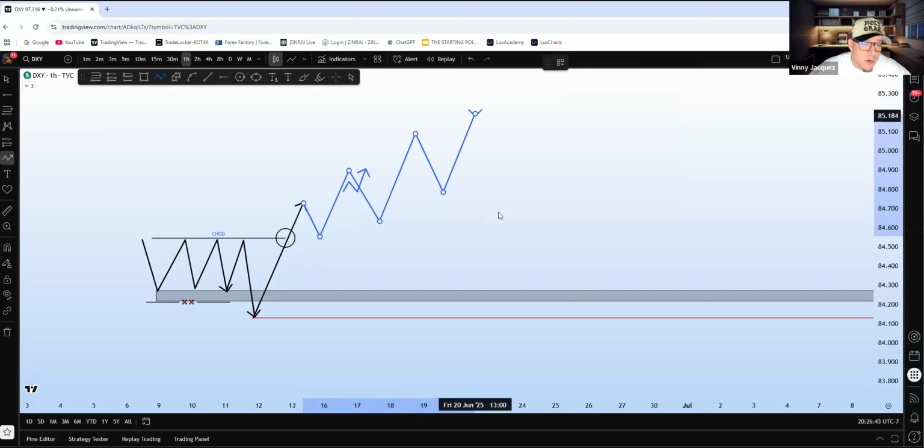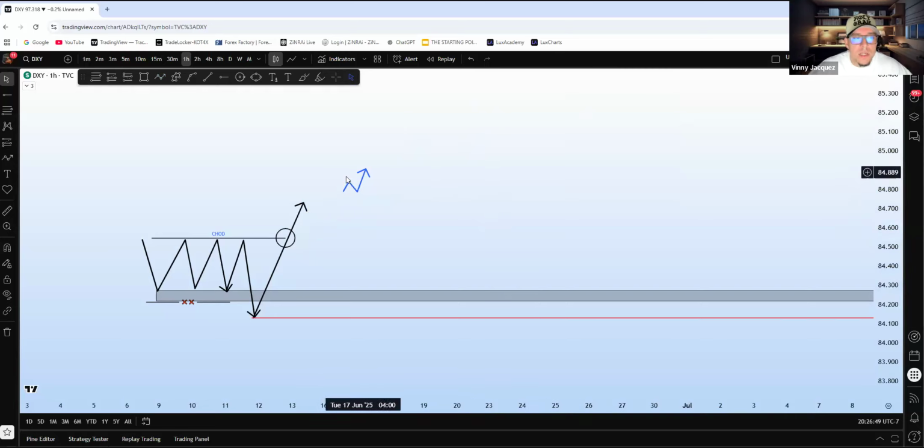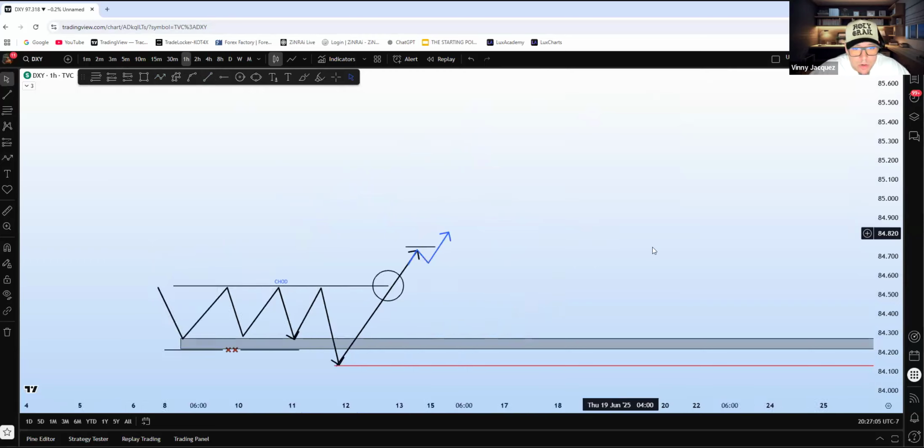Now, sooner or later, the market will come back. Don't get me wrong. It will come back. But it's important that we continue the trend rather than anticipating the reversal. What do I mean by this? Because every time, and I used to do this too, so trust me, I get it. Every time we get something that looks like this, and we get a break of structure, I'm just going to zoom in right here real quick.